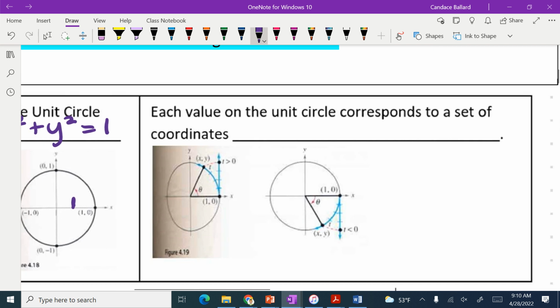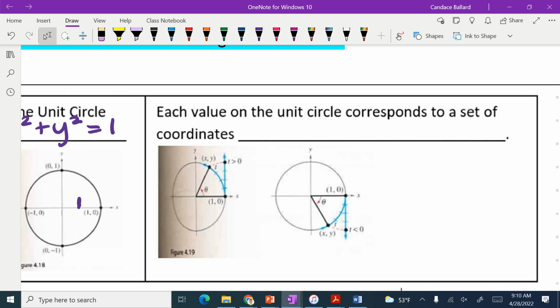Okay, so the official definition or the official properties of a unit circle is that each value on the unit circle corresponds to a set of coordinates. So each one of these radians that comes out corresponds to an xy value, which would make sense. It's on a graph, right? Well, those xy coordinates correspond to the cosine comma the sine. It's in alphabetical order. So it's going to actually give you the cosine and the sine of the circle. We're going to prove that to ourselves in just a couple minutes. You're going to take my word for it now, and then we're going to eventually connect it back to the triangles, okay?